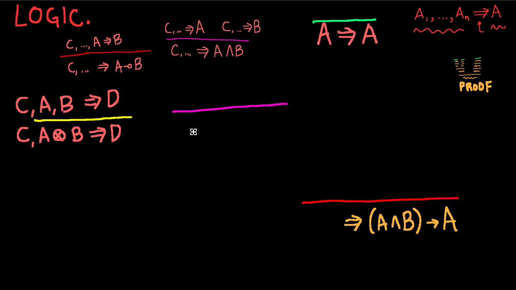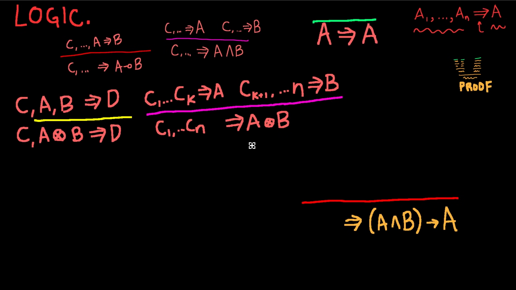But the rule for proving A and B has an important difference now. So if I'm trying to prove A tensor B, I'll still have two obligations, one to prove A and the other to prove B. But I have to take my assumptions C1 through Cn and I have to split them up into two parts, the first part and the second part. C1 through Ck, where k is some number between 1 and n, and then Ck plus 1 through n. So I don't duplicate the assumptions like I did up here. I actually have to decide which side they're going to be used on.